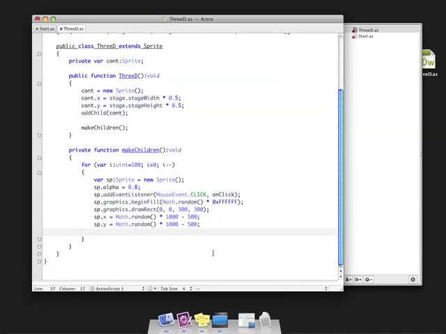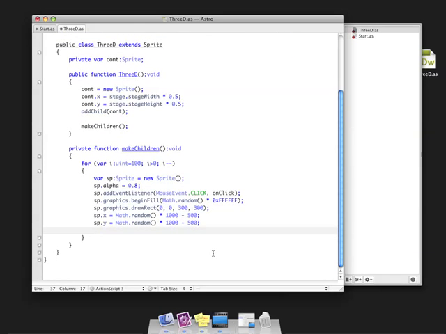Now for the Z, the Z depth of the 3D objects is based on the order in the display list. So I'm not going to randomize that, because we'd get behavior that isn't typical. I'm going to set the Z equal to i times 200. The first time this comes in, remember i is set at 100, so it's going to do 100 times 200.